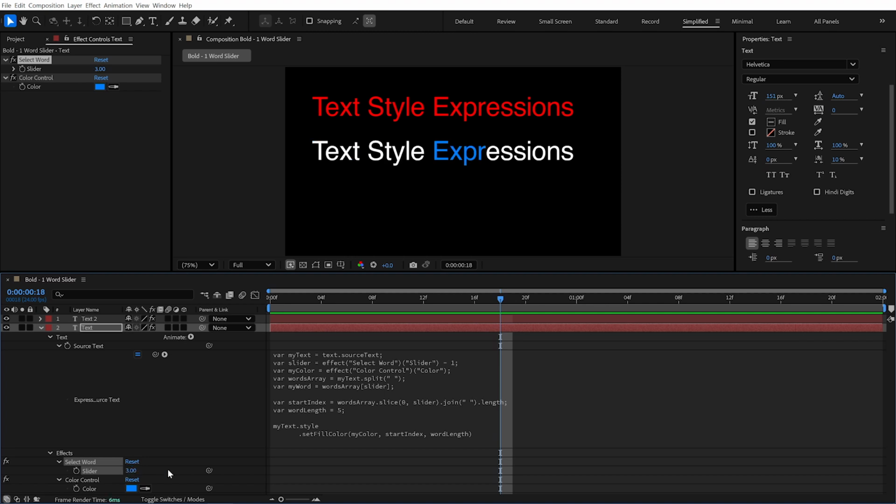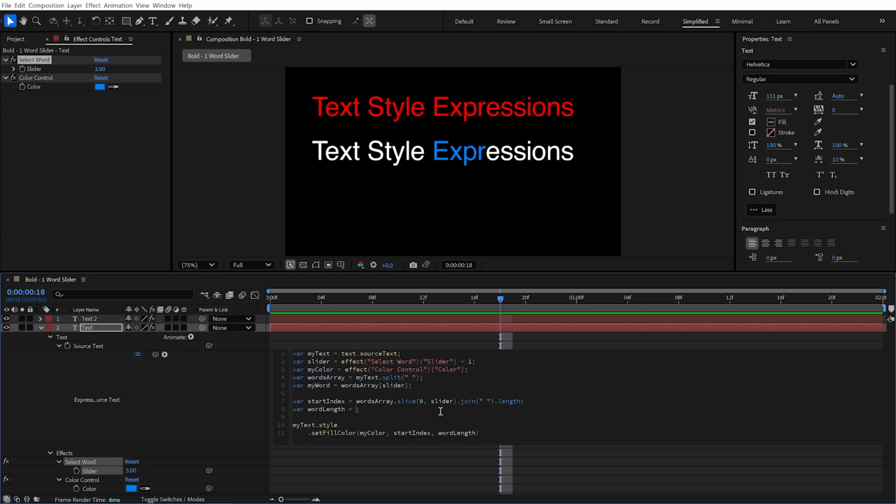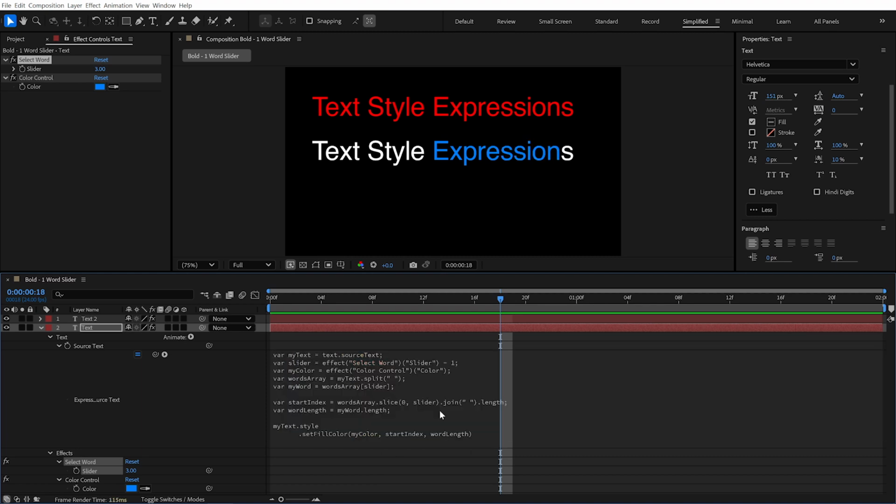The only problem now is the highlight is not filling out the word and it's hard-coded to this number 5. We can replace 5 with our variable, myWord.length. Now when we select 3, it targets the third word and almost fills up that word, except as I said before, it's starting at that space, and so it's not hitting the end. So we can just add +1, and it targets the end of the word. And if we go back to 2, then it targets style. And if we go back to 1, then it targets text. And all of our problems are solved.